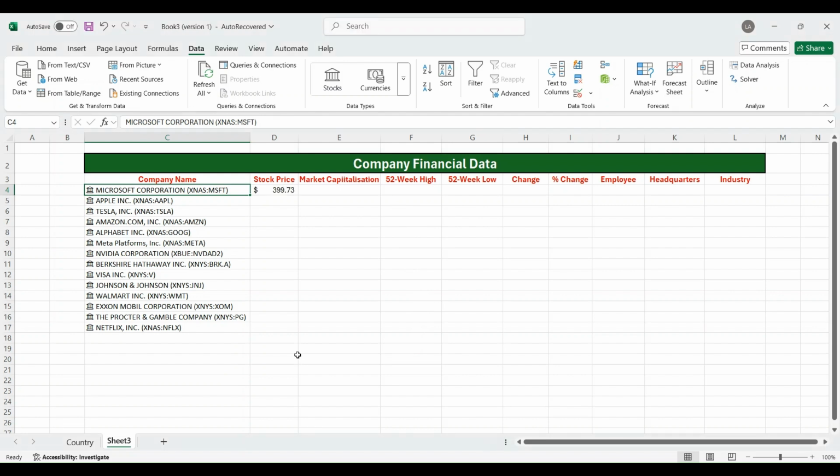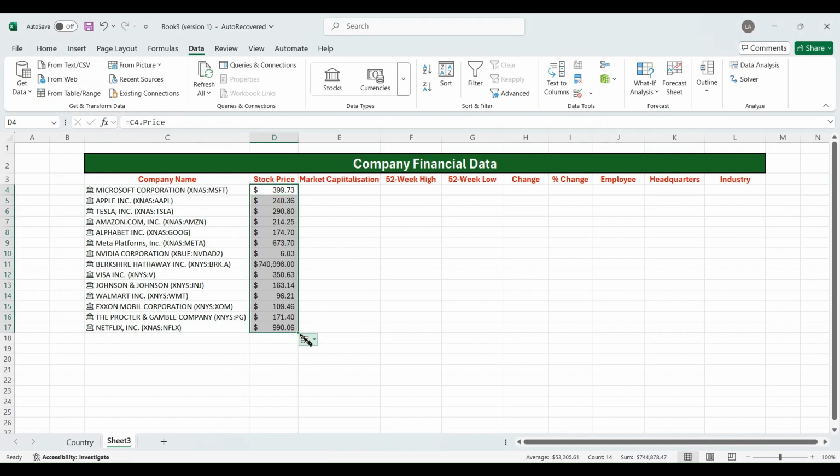There you go, now we have the stock price. We pull this down to populate the others. It means that as at the time of preparing this video, these were the current stock prices of all of these companies.